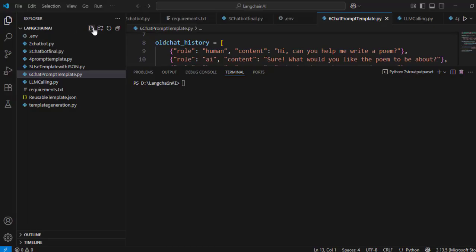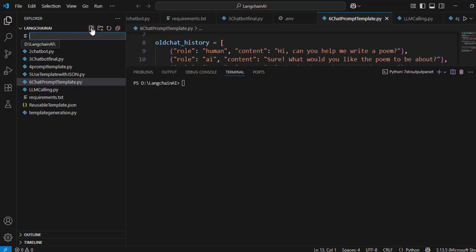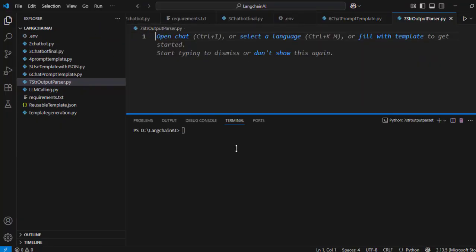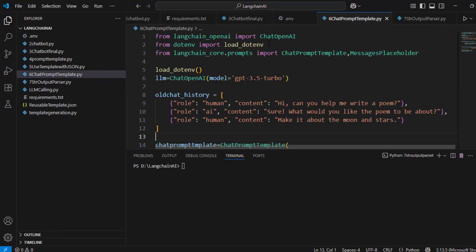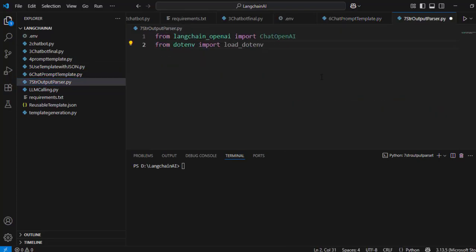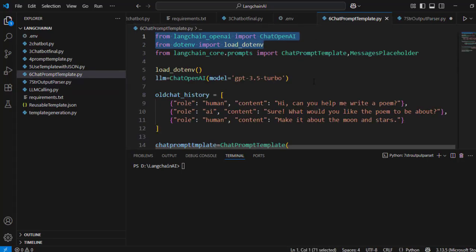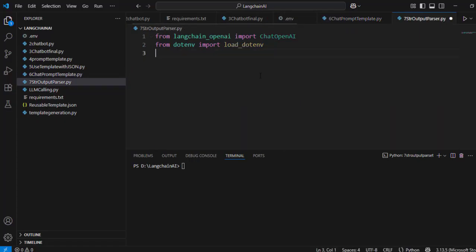Now I will create a new file and call it string output parser.py, and I will copy the same code which I use regularly. I copy these two lines, paste them here, and also copy these two lines and paste them here.